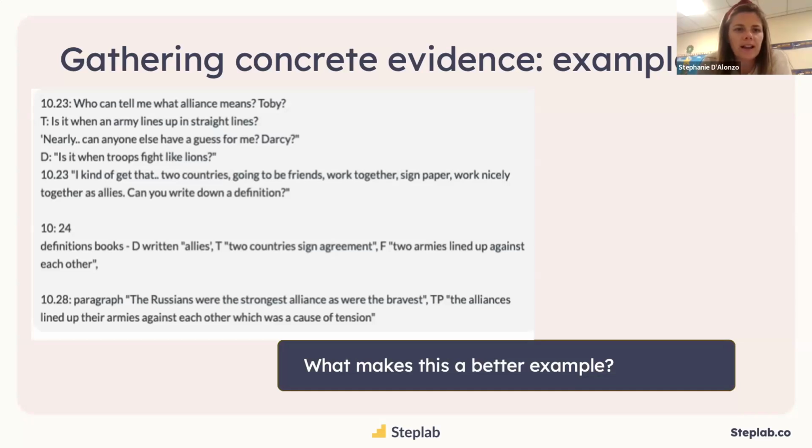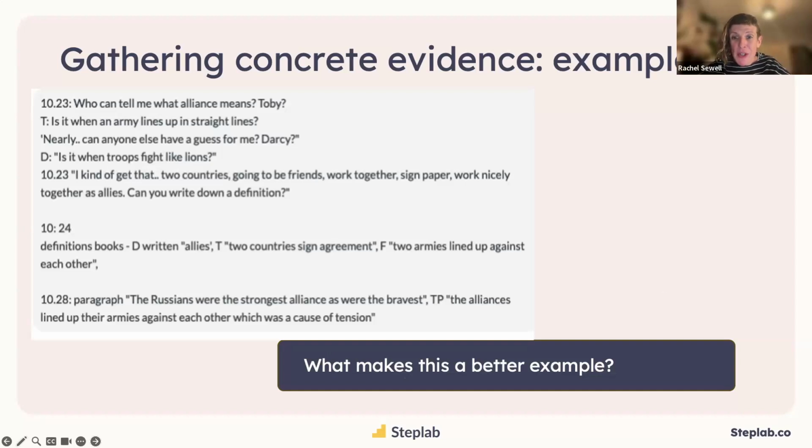We've also talked about even if the teacher uses their own device to record themselves, then I don't have to see it until they get comfortable with us using it. Yeah. And you can do that on Steplab. You can just record yourself anytime you like, and you can choose not to share it with your coach if you don't want to. Yeah, amazing.